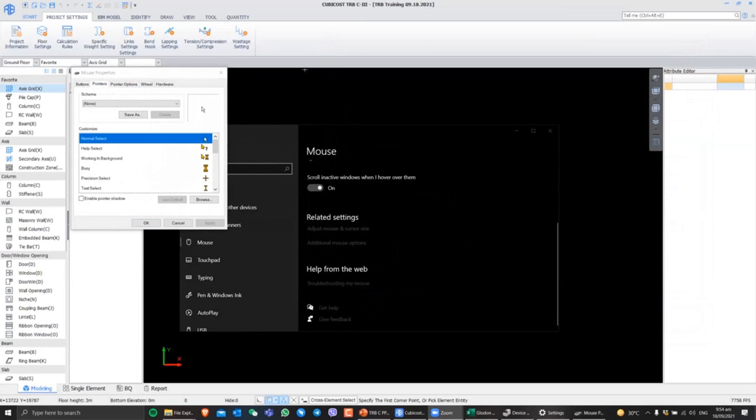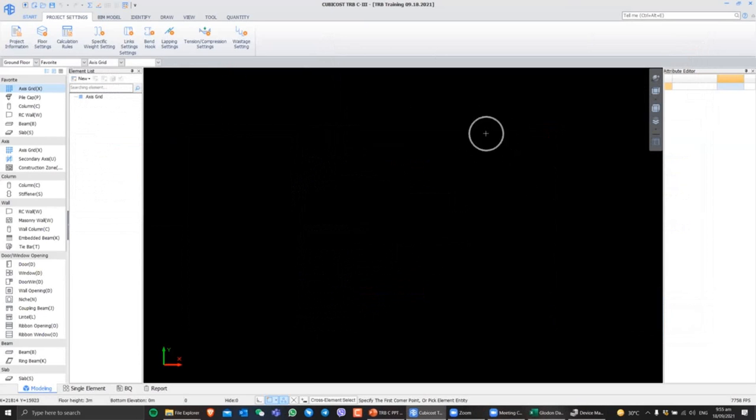Okay naman daw. I see, okay naman. Siguro I'll just use this, yung itong bilog na to, para makita niyo po kung nasaan yung cursor ko.